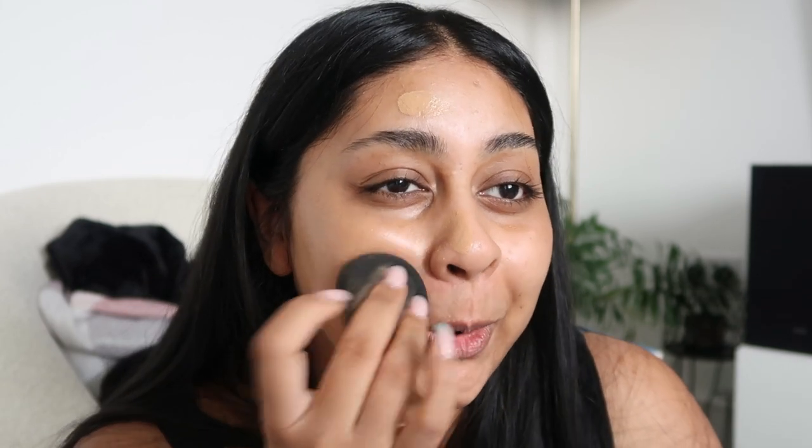Guys, it looks so good right now — it's literally my perfect shade. That blended so nicely, it looks like skin. I'm literally obsessed. I really like my everyday foundation to be almost undetectable, and this just feels really lightweight. The shade match is incredible — I'm just really shocked because I didn't even know if it was gonna be right. My order came to about 100 pounds, but it's just my skin tone in a bottle. I'm gonna cover a bit around my mouth area. I don't even need to put it down my neck — it's that good of a match. I look youthful, I look healthy — the glow!